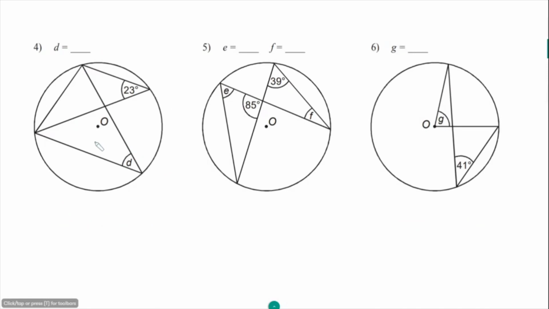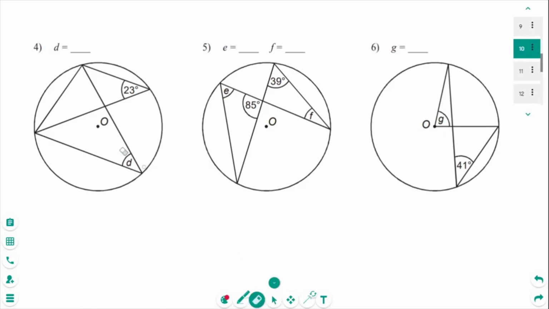Here we have a second theorem problem. Now we need to find the angle marked D. If you really consider, I want to do something here to help you see what I am seeing. If I move this line here, you can immediately see that 23 is the same angle as D, angles on the same segment, right? But I am going to restore it back, just to help us see.